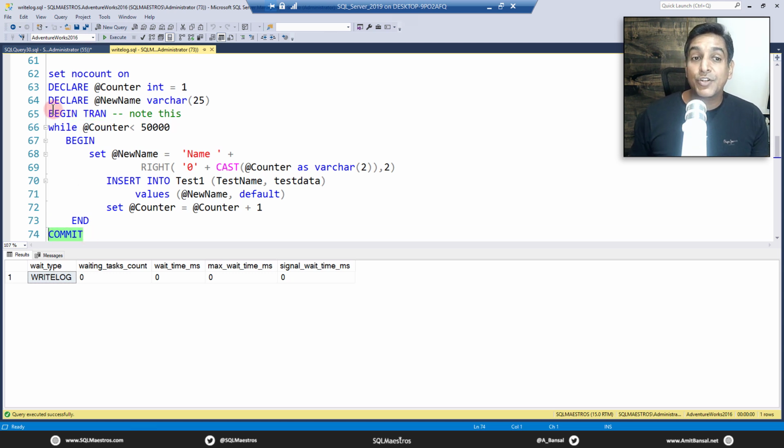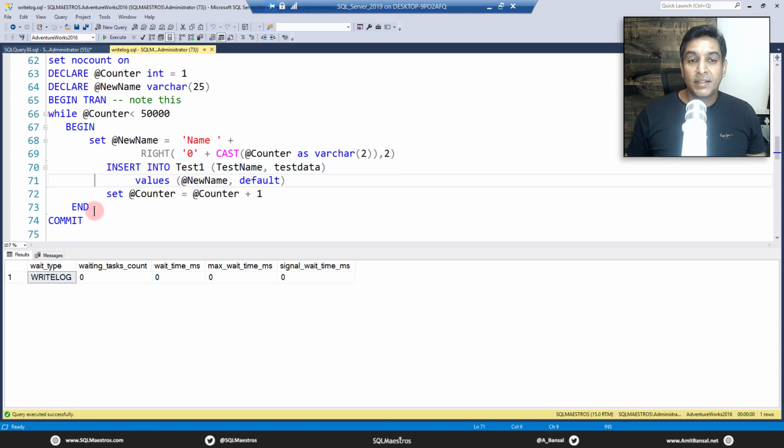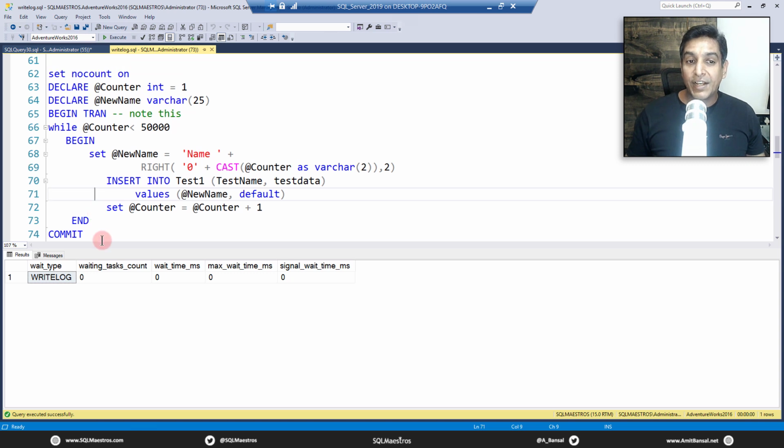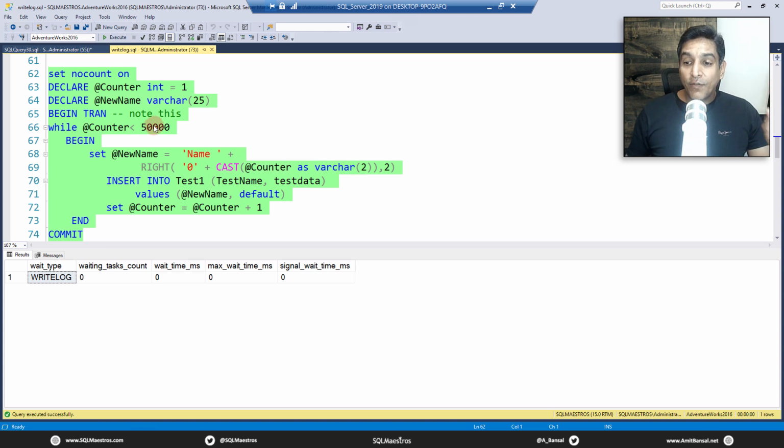The explicit transaction was missing in the previous loop code, which means, as I said earlier, each insert statement was behaving like an implicit transaction. But now all the so-called 50,000 insert statements are put inside an explicit transaction. This has something to do with the architecture inside SQL Server. So let's execute this. One of the things you will note is that the previous execution took about 30 seconds or so to execute, and it took a while, right?